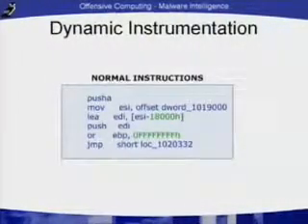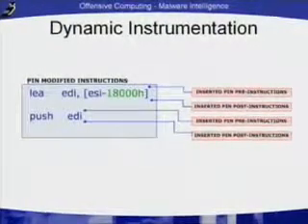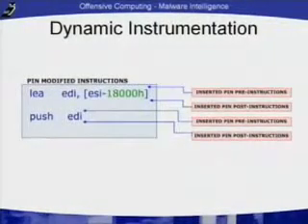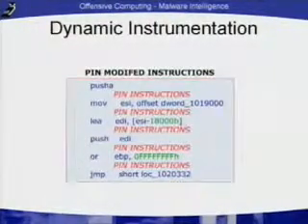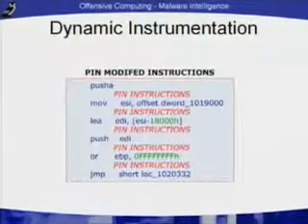So normal instructions prior to PIN looking at it are just like this. This is normal assembly. And PIN inserts instructions before and afterwards, and that's where you can put your API hooks. And you can actually set trigger points so that you can do it on reads and writes of memory and actually on instruction execution. So afterwards, it looks like this. You have your instructions interspersed with PIN instructions.